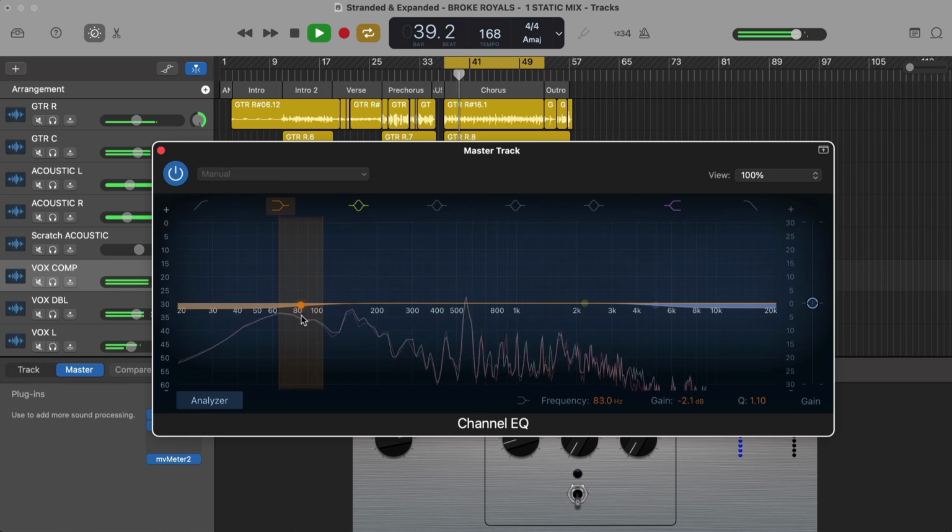Plus, this is going to save you a lot of time, because let's say your mix needs to be a little bit brighter. If you add a little bit of brightness on the master track, that's going to save you from having to go on to each individual track and adding brightness on each individual track. And so a little bit of processing on your master track can really, really help out with EQ.